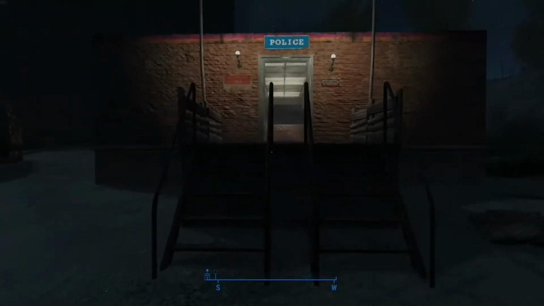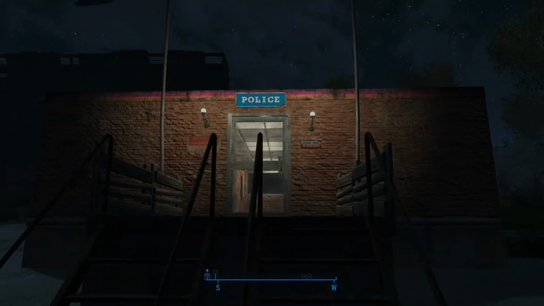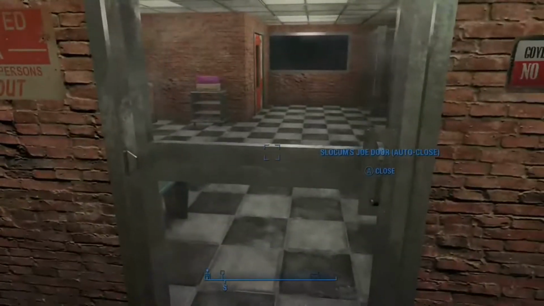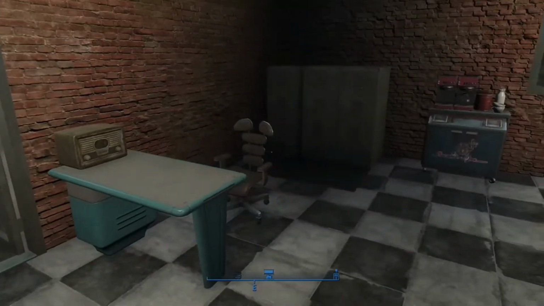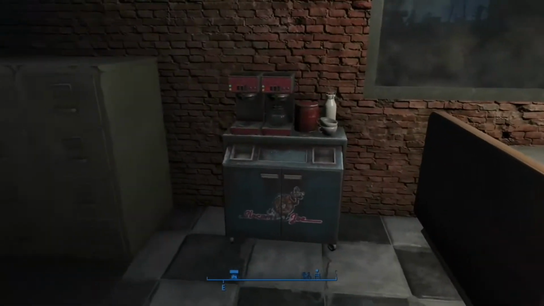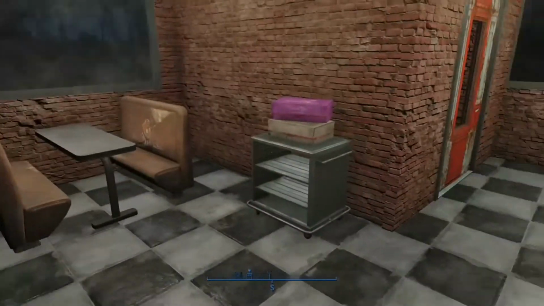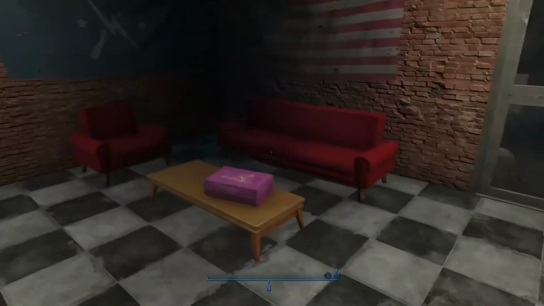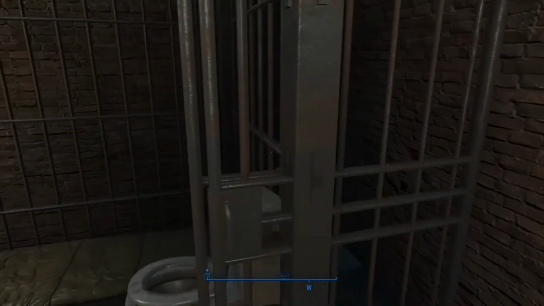This is a wee area that I have built. It's the Minutemen Police headquarters. I'm going to put in most of my settlements. So let's go in here. The door will close behind us. I have a guard chair here, where I will eventually put a settler so they can make their coffees. These are the filing cabinets where they're going to store all the paperwork and stuff like that. This is the seating area that they can sit at. This is the jail cell.